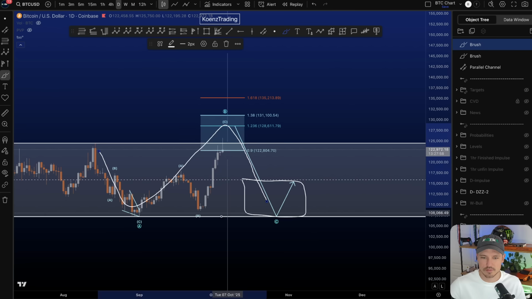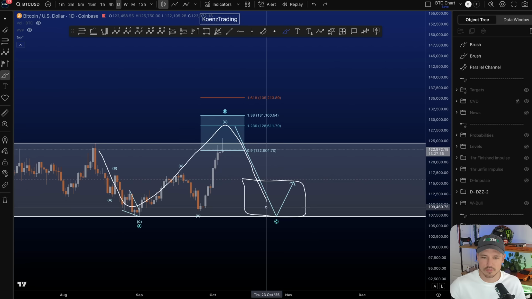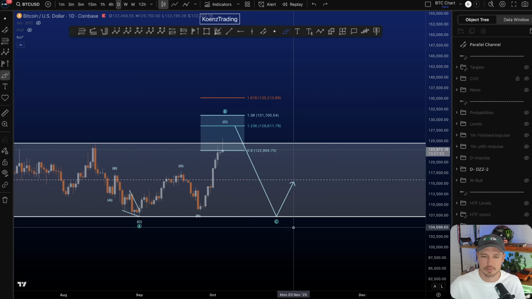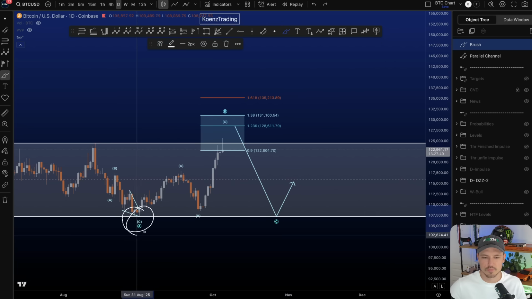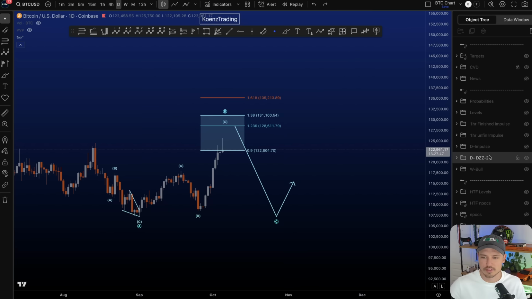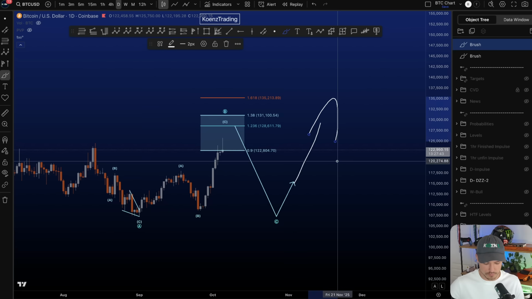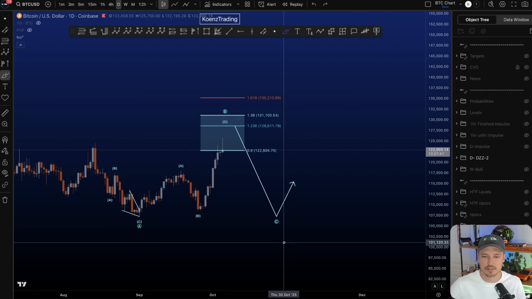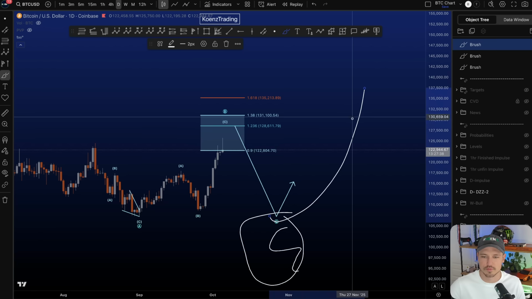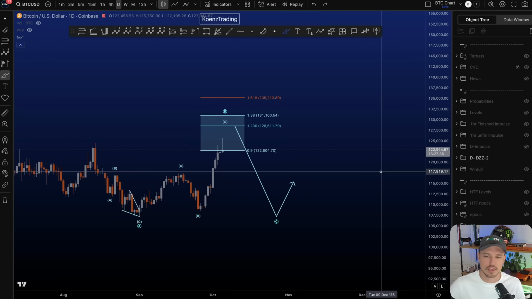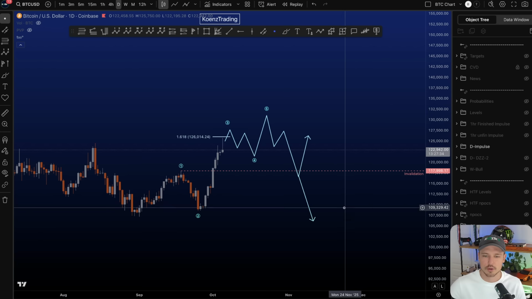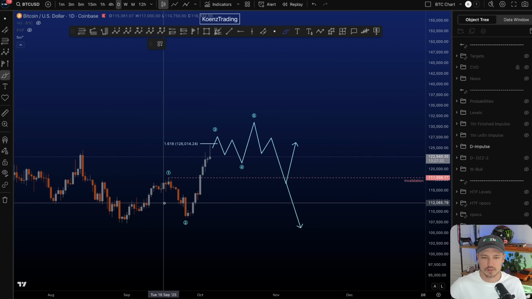A, B, and wave C does not take out the low at 107K. Instead, it moves towards the upside. And if we consider either a regular or expanded flat, you want price to take out the low at 107K. After wave C, you're looking for price to move towards the upside. This is basically the scenario that leads to a longer wave 4 on a weekly time frame, and then we get wave 5 afterwards. Your bullish scenario is a 5-wave move towards the upside.